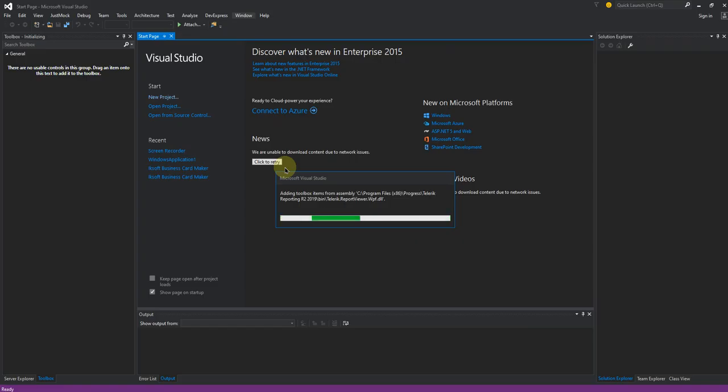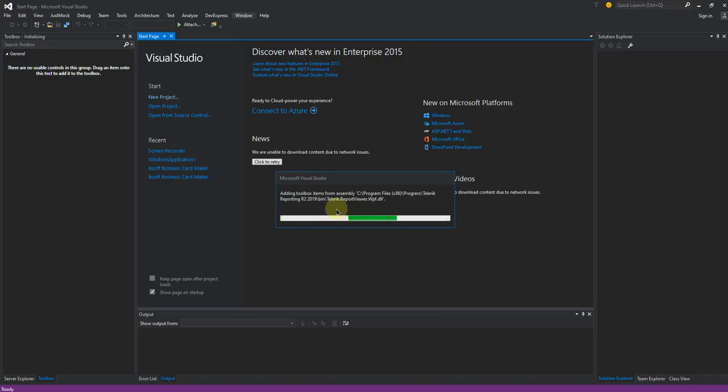If you have installed some other third-party plugins, it will be analyzing and adding all those items from your assembly to your toolbox, and that is what my Visual Studio is doing now.